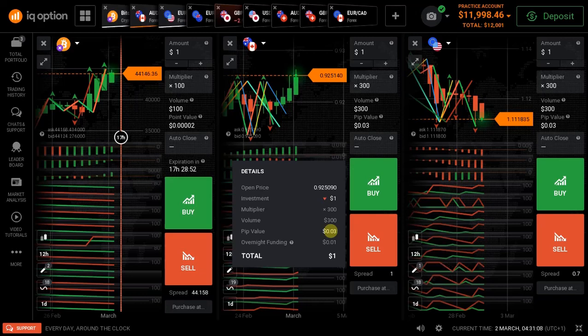Okay, so hello guys. Today we're back with yet another exciting tutorial about IQ Option strategies. For today we're going to be explaining how to set up our IQ Option zigzag strategy, the one that almost everyone has been waiting for. This is the long-awaited zigzag strategy for my subscribers.